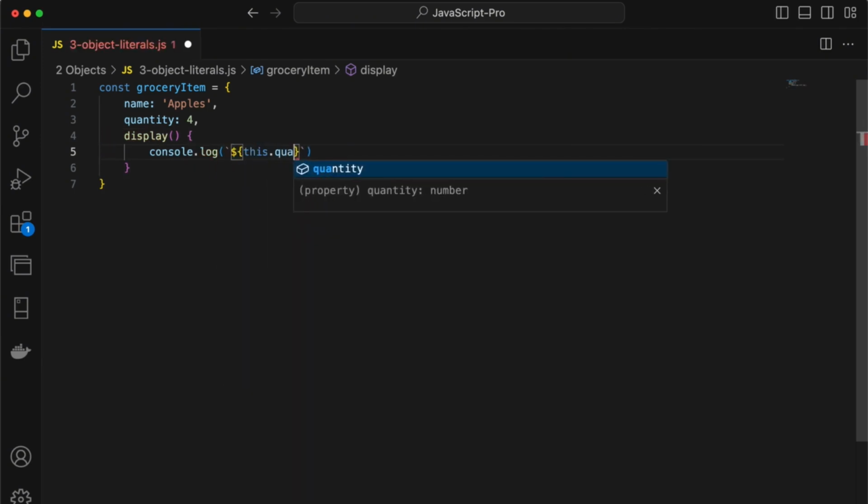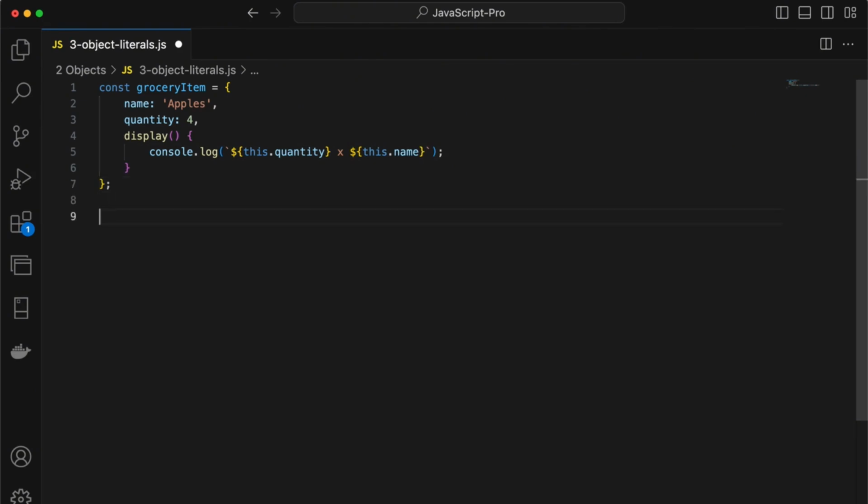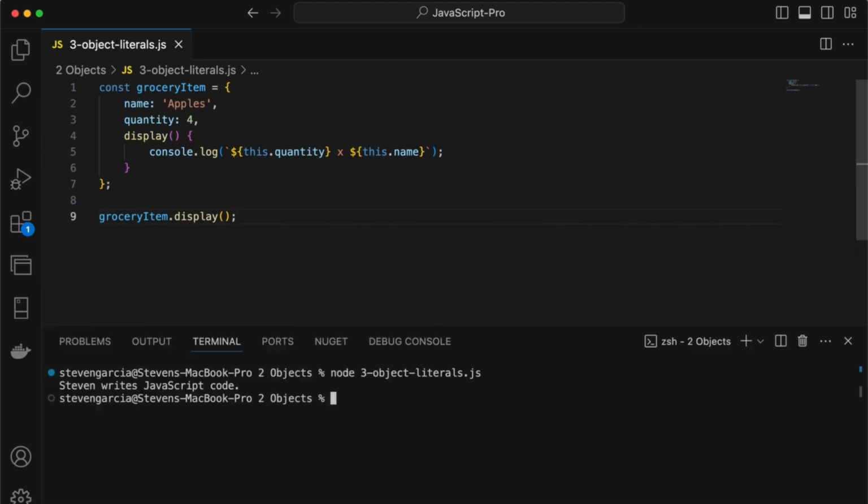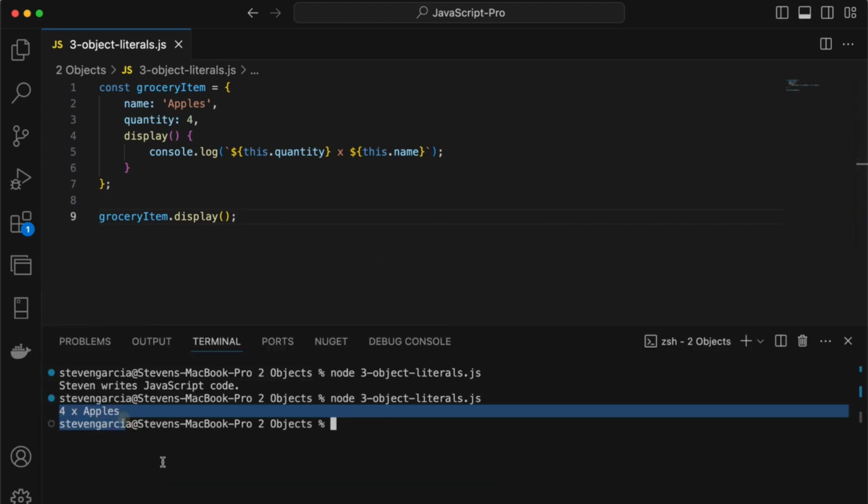So I'll say this.quantity times this.name. End it with a semicolon, and we'll close our object literal with a semicolon. Then I can call groceryItem.display. Or I can just log this out, and I see the expected output.